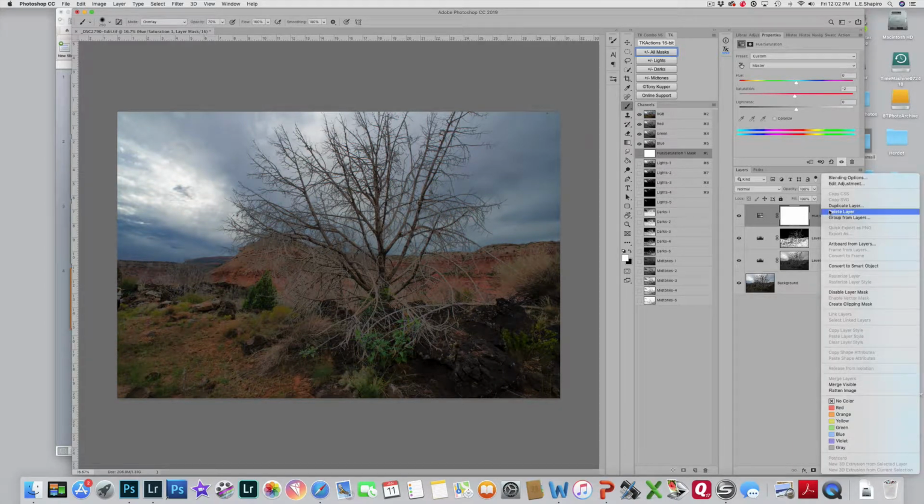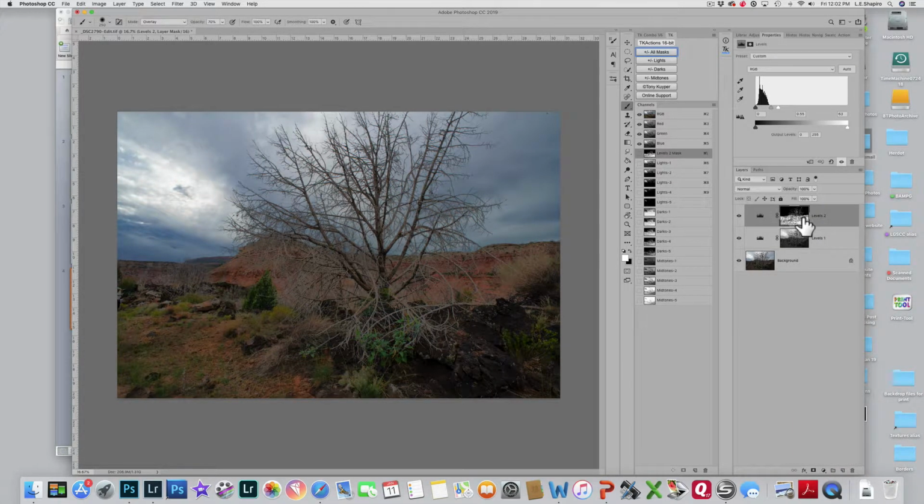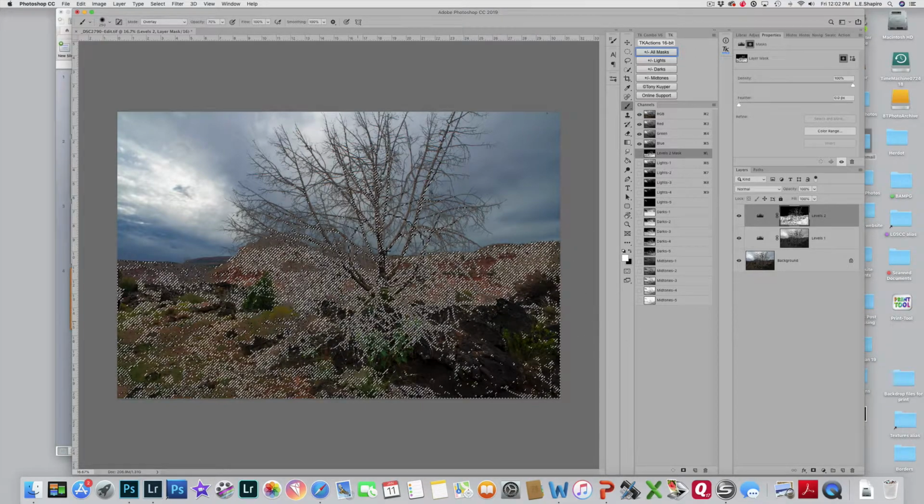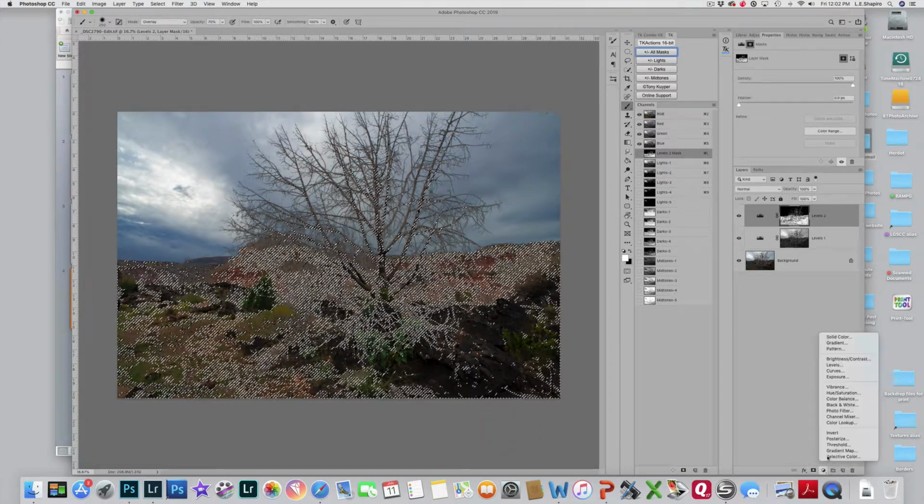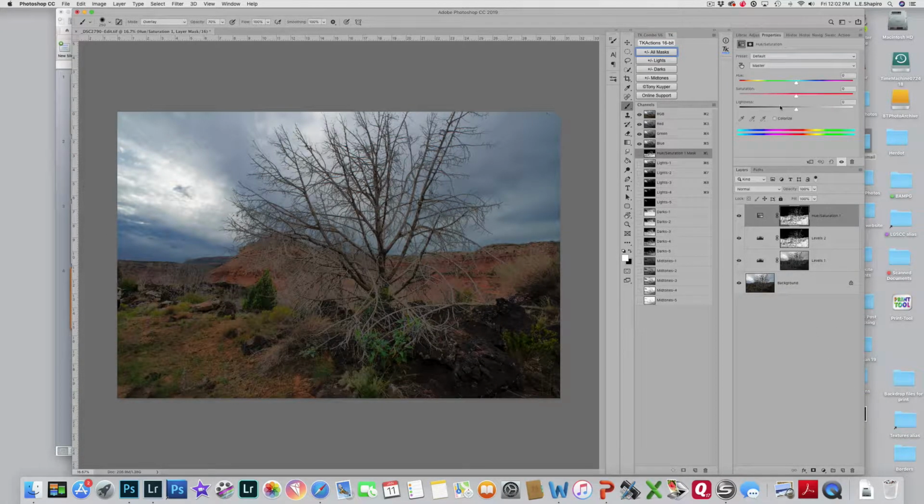So I'm going to get rid of this layer, and instead what I'm going to do is click on this mask with my Command key down, so I get the shadow areas selected. I'm going to then go up to hue saturation, and I'm going to increase the saturation there. I may change, no, I don't want to change the lightness very much, but I've got a much more controlled situation.